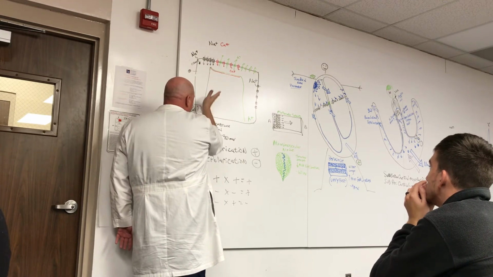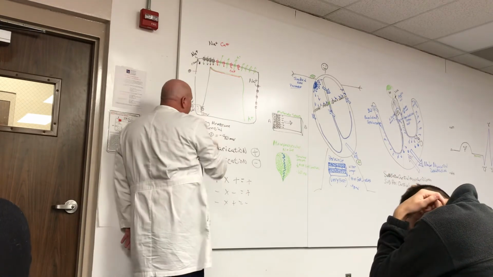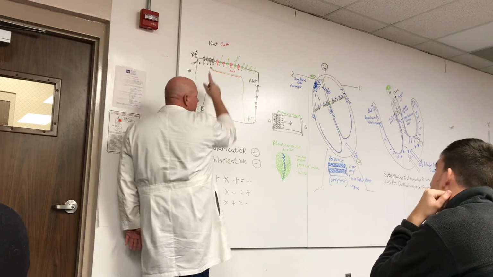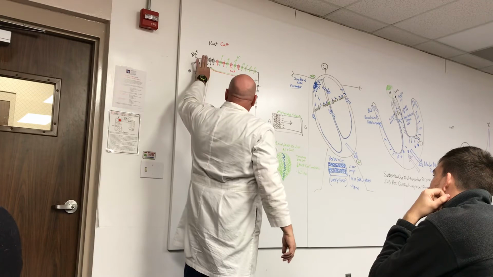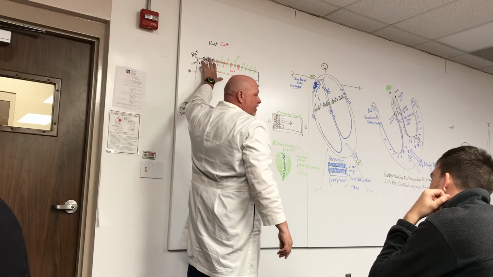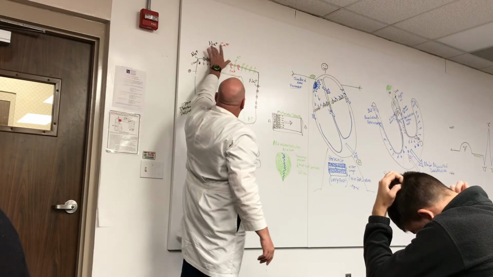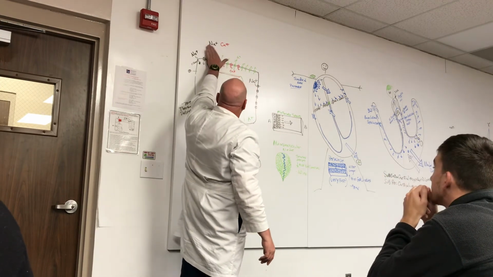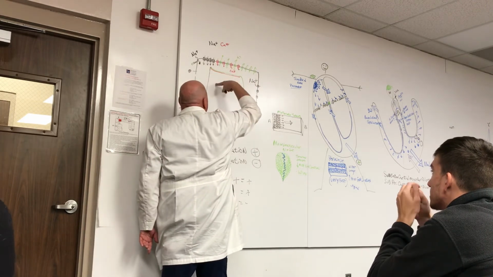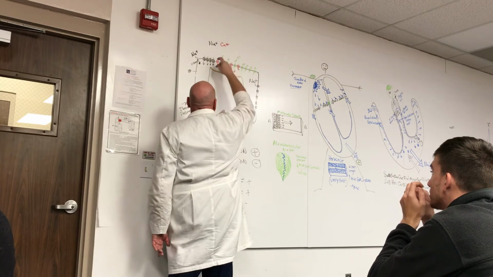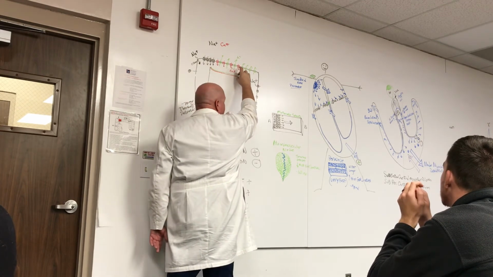Minus 90 millivolts, because it's such a large polarity, pulls those in very quickly. We get this electrical trace that's very fast, up to positive 10 millivolts. Once we achieve positive 10 millivolts, sodium channels shut, and calcium and potassium channels open. Remember where they live: potassium is on the inside, sodium and calcium are on the outside. Calcium starts to pour in through diffusion, potassium starts to leave. This gives us the isoelectric or plateau phase of this trace.